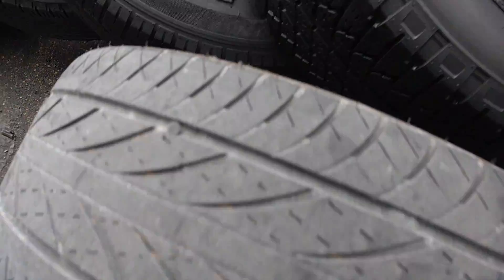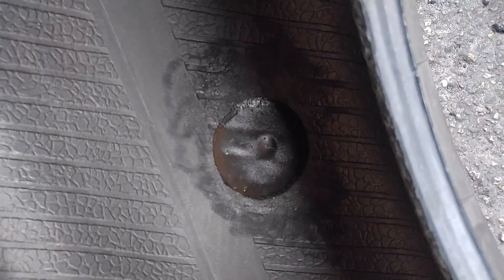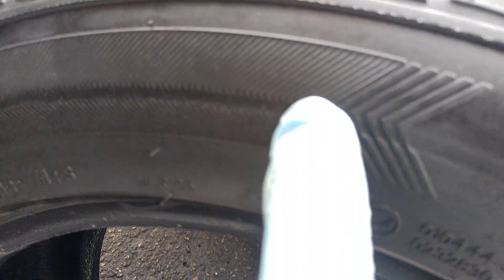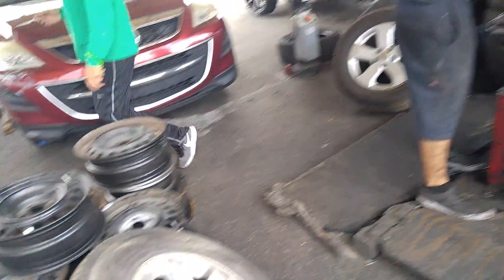My old tire had a plug. Even though it had damage to the outside tread, there's no damage on the inside. South Main Auto was saying when you have a tire with a plug in it, chances are it ran flat and the tire's junk. This tire sure looks like it ran flat to me, but I don't see any visible damage on the inside — nothing. It's still a cheap Chinese tire.